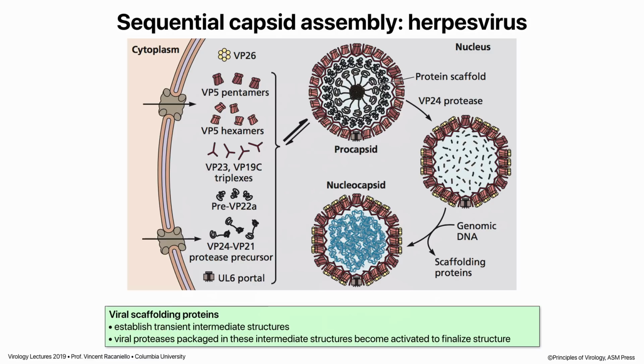Now, the way this virus is built is quite interesting. First, what is built is a procapsid, and that's the shell, but inside of it is a scaffold. Because the idea here is that this is so large that it can't assemble on its own. It needs help. So an internal scaffold is built rather than the scaffold on the external part of buildings that are used to build the building. This is built on the inside, and it's composed of all these squiggly proteins shown in black, and they're VP22, 23, 19, et cetera. All of these form the scaffold.